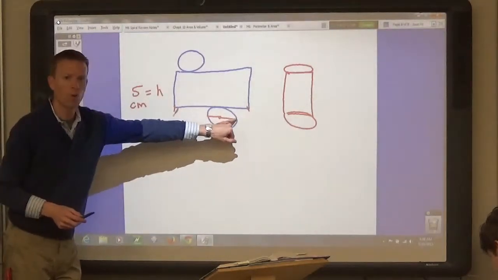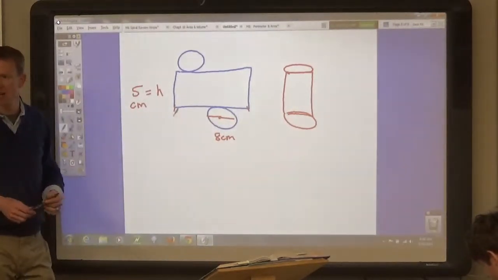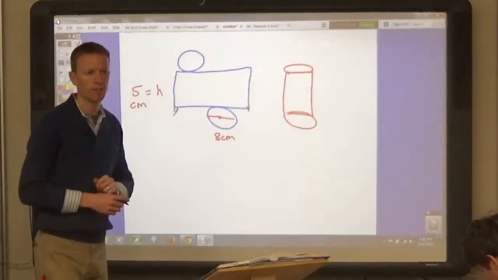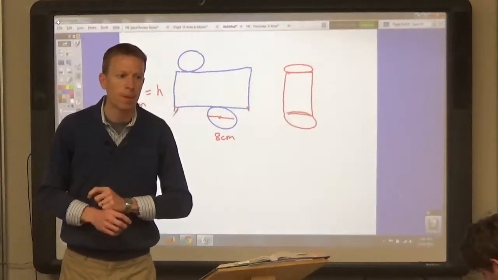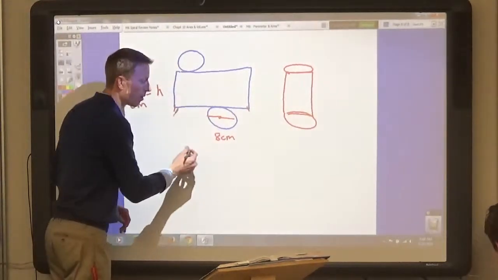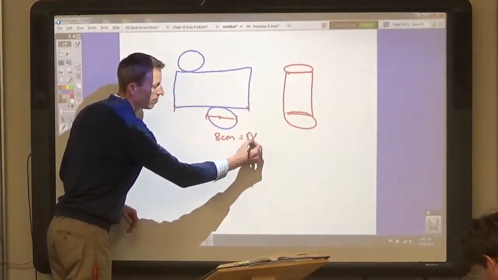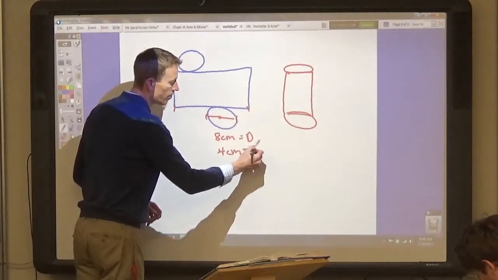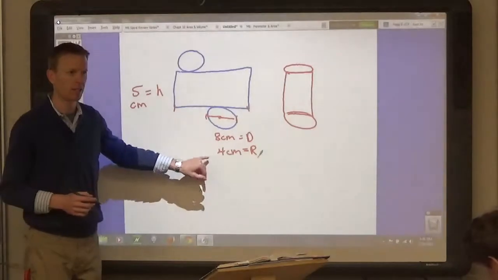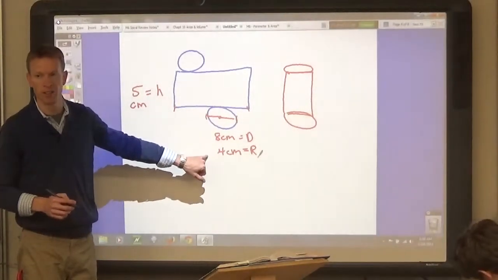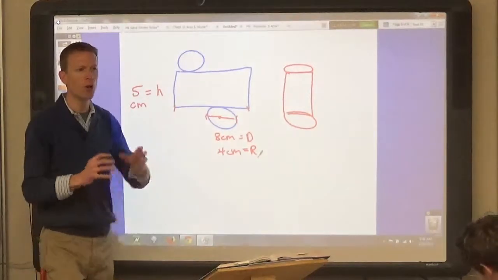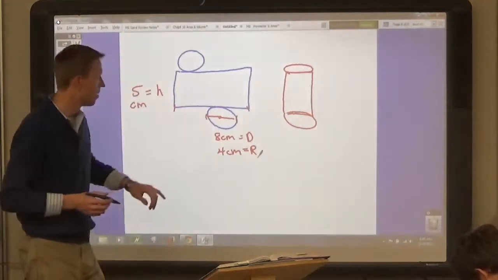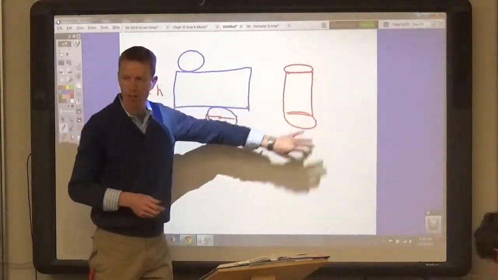So, first of all, we need the area of the circle. How would you find the area of the circle? What formula would you use for the area of the circle, Isaac? All right, so we're going to need the radius, right? If the diameter is 8, then the radius is 4. Yep. 4 centimeters. Okay, pay attention to this. There's a lot of steps here. All right? This is all very doable. You all know these formulas. Now we're using them and putting them together to find the area of this three-dimensional figure. Okay?